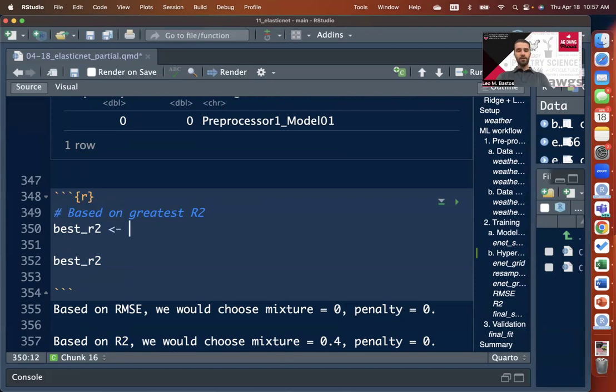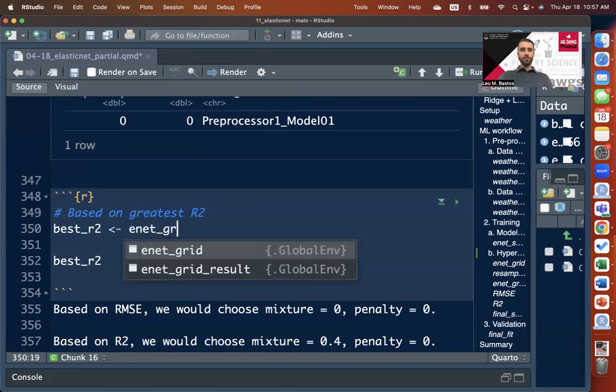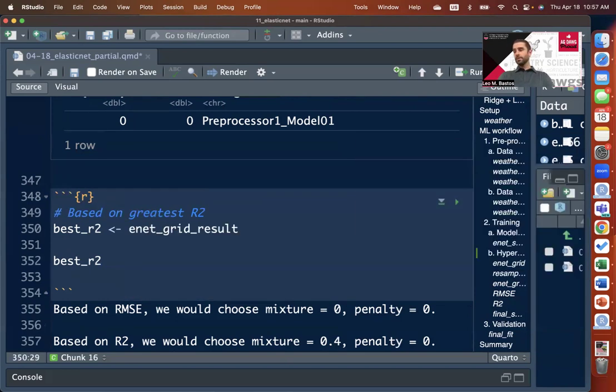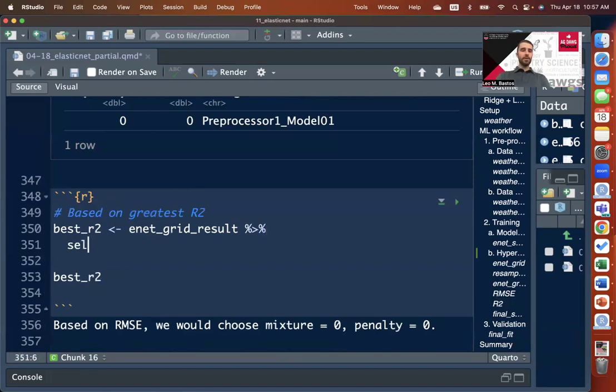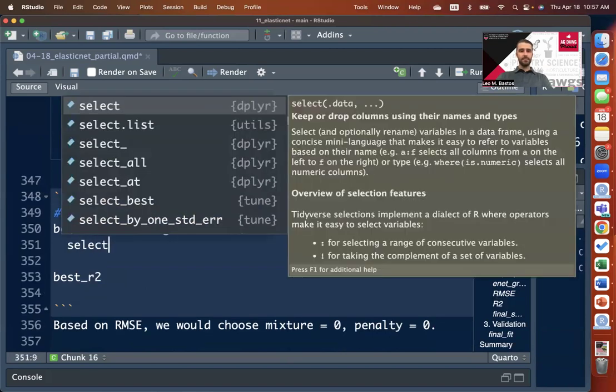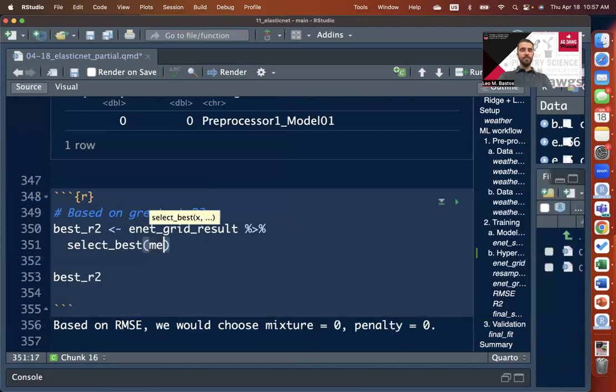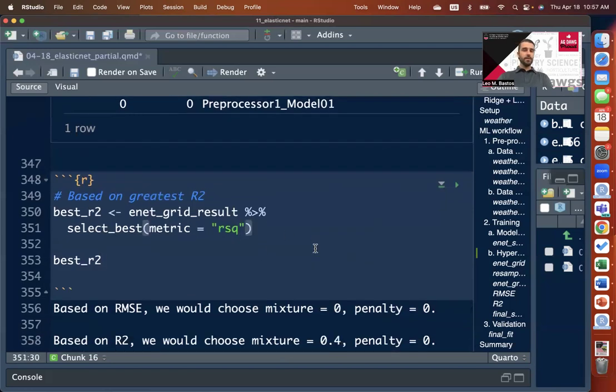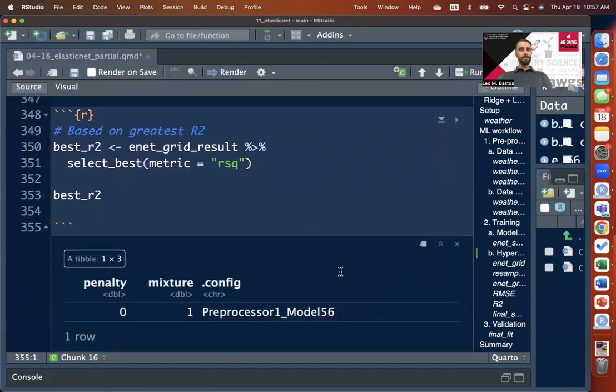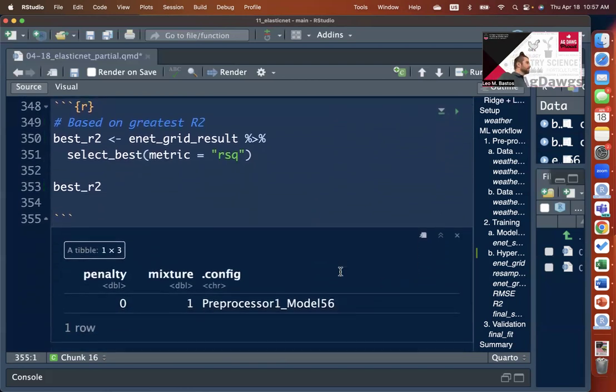We call that object enet_grid_result, give it a pipe, and we're going to call select_best. And now the metric is going to be equal to rsq, or R squared. We run that and we print it. We actually get a different answer. We see here that it is asking for penalty of zero and mixture of one.